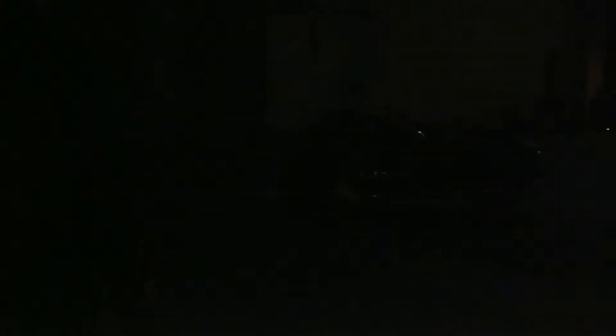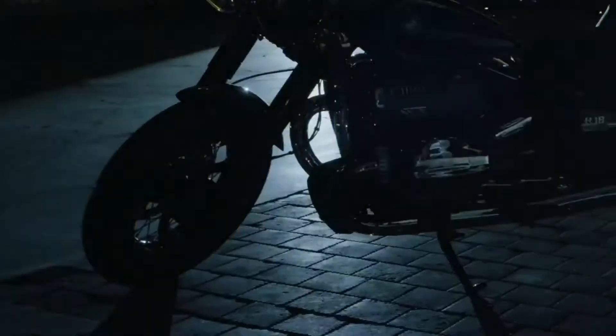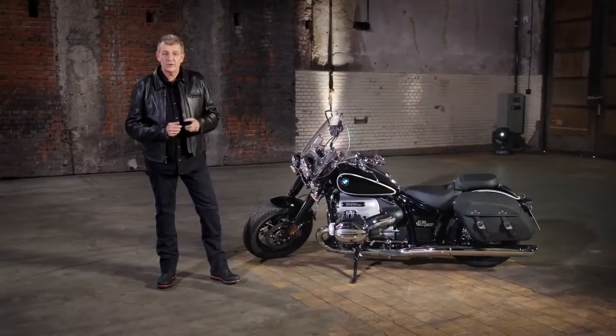I'm proud to start with a very special motorcycle featuring a stunning engine — the biggest boxer engine we have ever created. It is now time to present the new member of our Cruiser family. Ladies and gentlemen, please welcome the BMW R18 Classic. What a great bike! The R18 Classic is the perfect bike for emotional and nostalgic touring and is our second offer in the Cruiser segment.